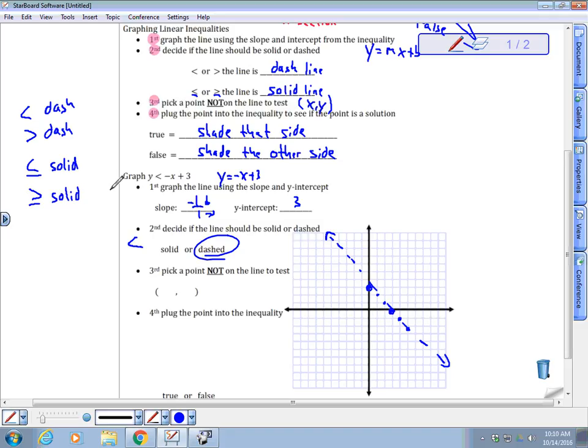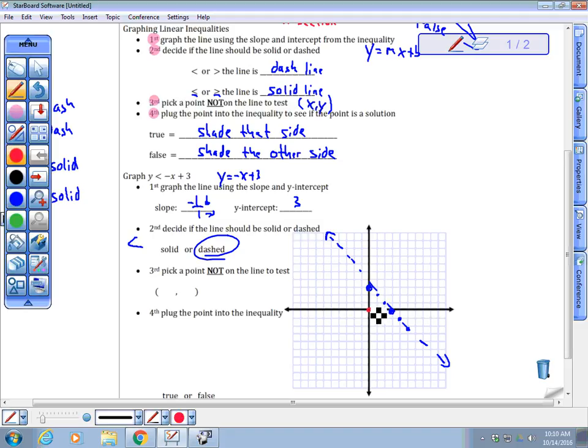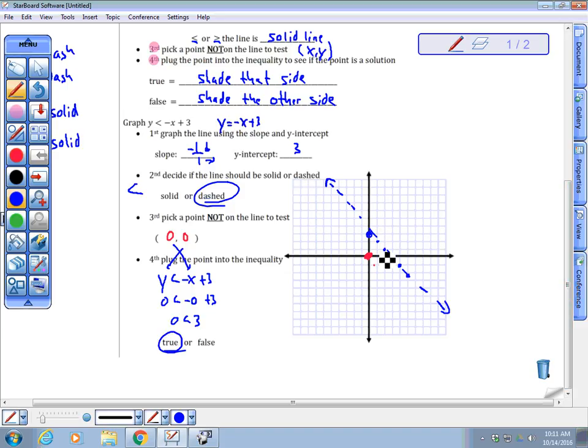Now we're going to pick a point that's not on there, and you can test an infinite number of possibilities. I'm usually going to just go with 0, 0. So testing 0, 0 right there, putting 0 and 0 into the original. So if I look at the original, y less than the opposite of x plus 3, and I'm putting 0 in for y and 0 in for x, so 0 less than the opposite of 0 plus 3, I get 0 is less than 3. Now 0 is smaller than 3, which is a true statement. So this dot right there is a true statement. That means if I would have chosen any other spot on this side, these all would have been true statements if I put them back into the original.